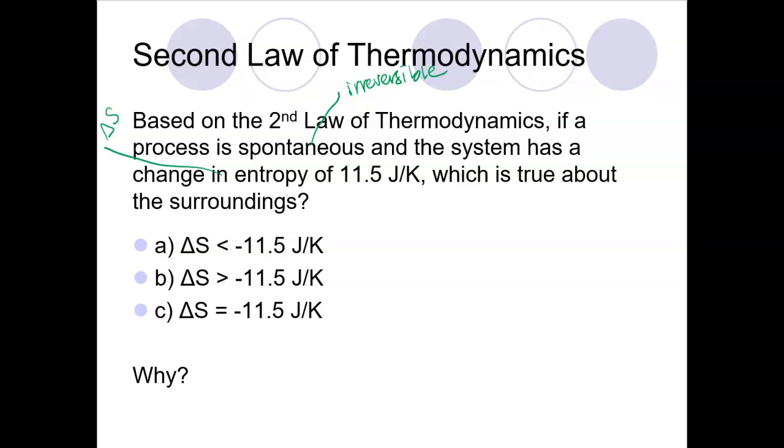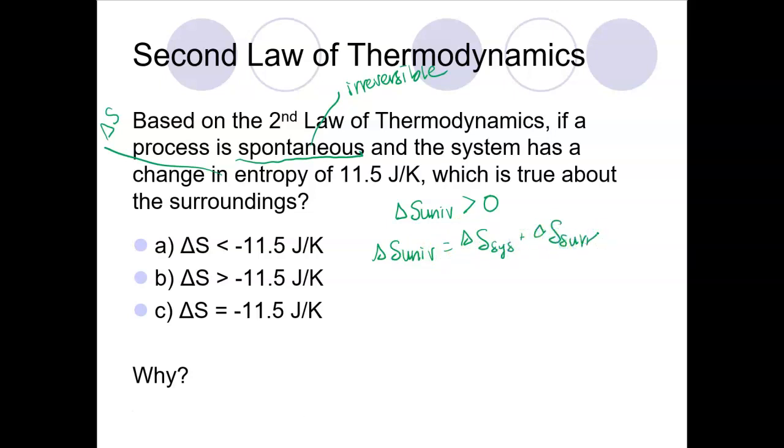Okay, before we look at numbers, when you think back to the second law of thermodynamics, there were two parts to it. One about when it's spontaneous and one about when it's reversible. At this point, I'm being told it's spontaneous. So I don't care about the reversible part at this moment. The second law of thermodynamics says delta S of the universe is going to be greater than 0. It's going to increase. The change in disorder of the universe is going to increase every time something spontaneous happens. Okay. So delta S of the universe is just delta S of the system plus delta S of the surroundings.